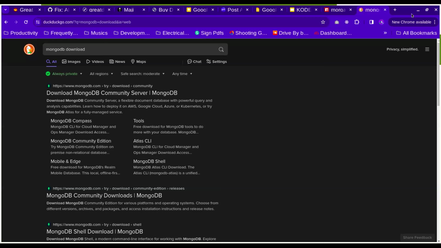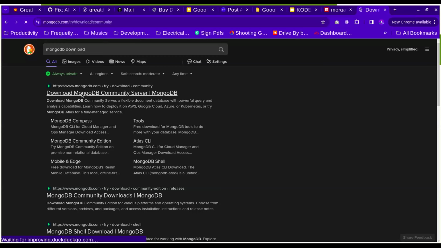To create a MongoDB Atlas server that you're going to use, you need to have a MongoDB Atlas account, and then from there you can log in and set up whatever you want. But if you want to use MongoDB offline, you download the MongoDB Community Server.